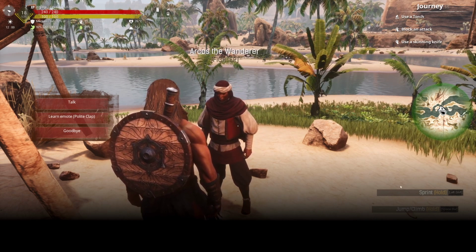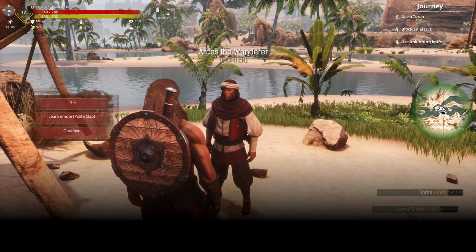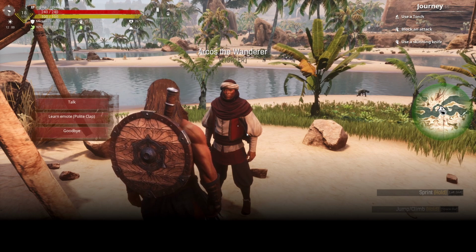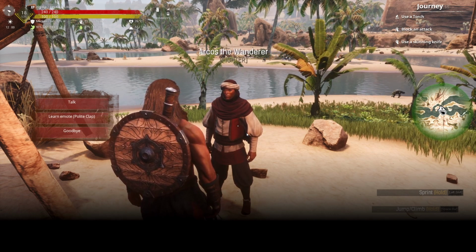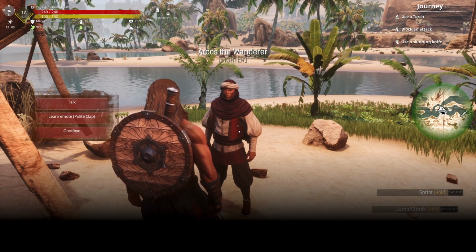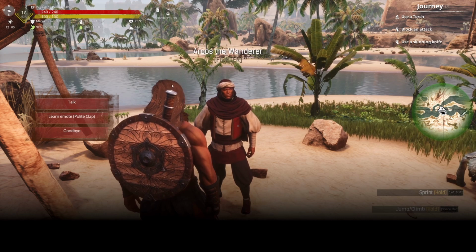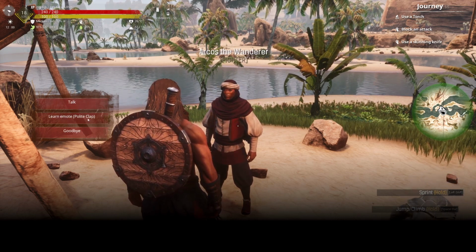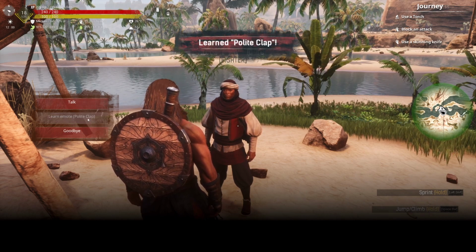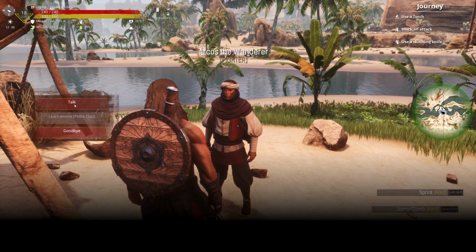So what's really cool is when you interact with some of these characters, sometimes the things that you find and read give you little pointers. Run around, go up to some cities, find some people. There's lots of little things. Make some friends. How to make things. So here we can learn to clap politely. If we can talk to him a little bit more as well, we'll do that real quick.